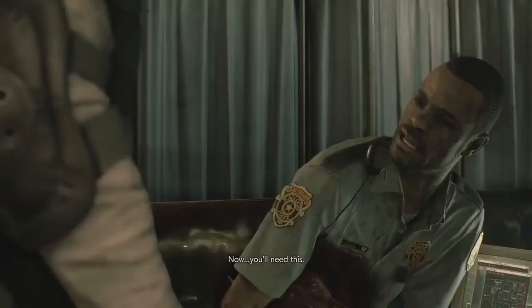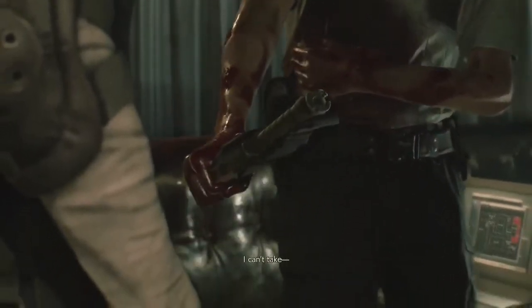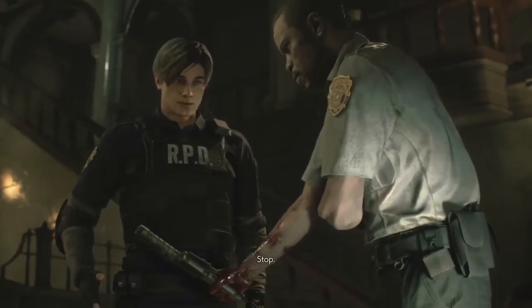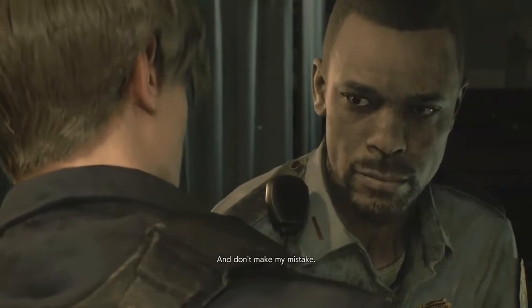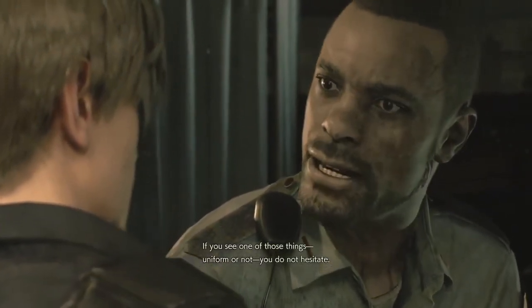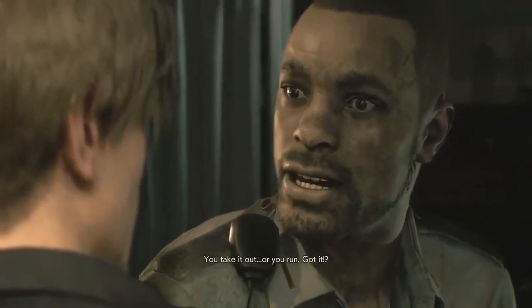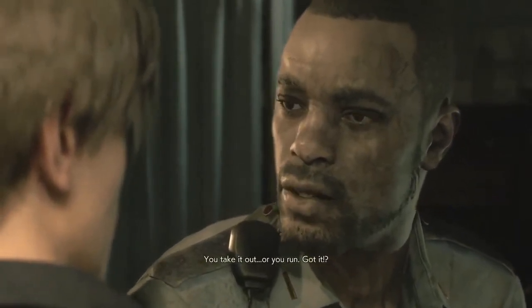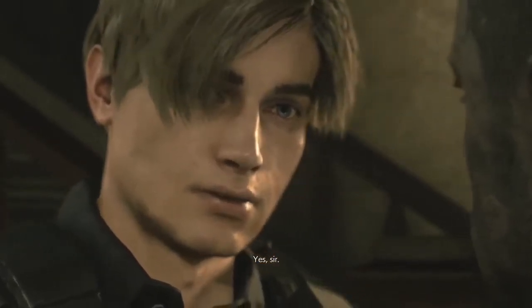Now, you'll need this. Can't. What is that? Stop. And don't make my mistake. If you see one of those things, uniform or not, you do not hesitate. You take it out. Or you run. I think run is a better choice. Yeah, I'll definitely just run away.